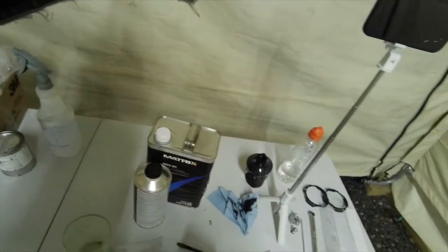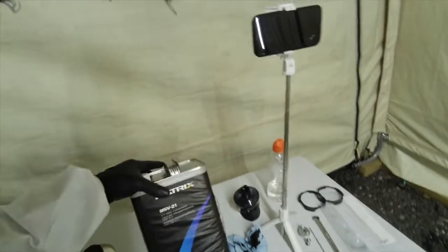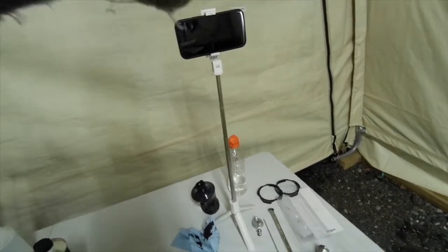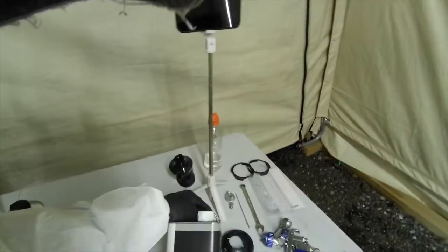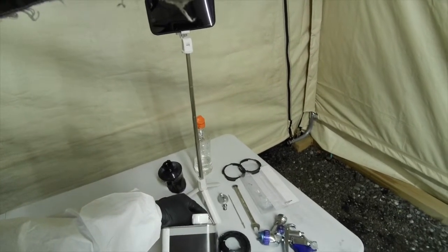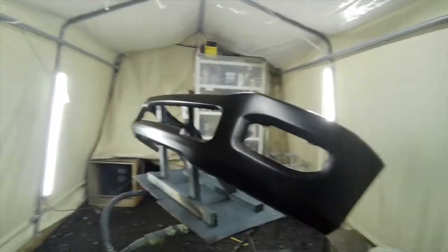Okay guys, so now we're gonna do the clear coat. And this is what we have again. And we're gonna mix. The mixture tells you that it's 4:1 on it. 4 parts of the clear and then 1 part of the hardener. So here we go guys. Let's do the clear here.